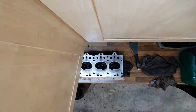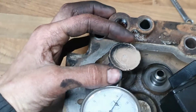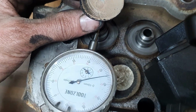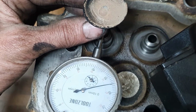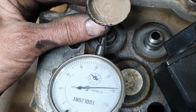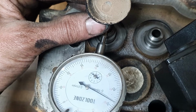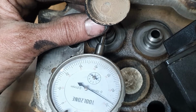And then I do a little clean up with the sandpaper. I'm having a look at the valve guide fit, I suppose. It's going to be 0.96 millimeters. So if I wobble it back and forth, we're basically getting 0.1, look, which is awfully close to 0.96.